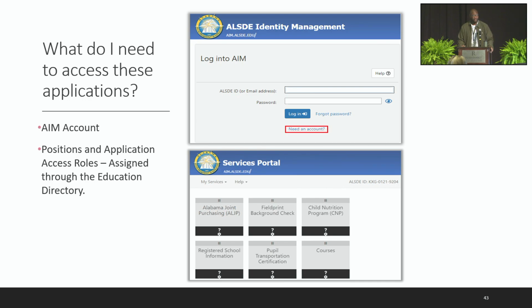Step two is you need to have positions and application access roles assigned. That's done by your superintendent or their EdDir administrator. They'll go in and assign you a position.